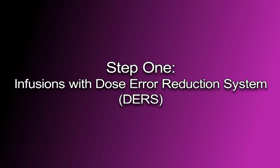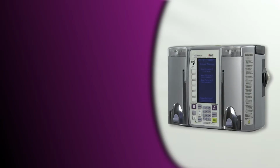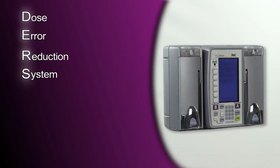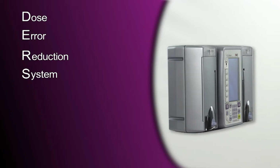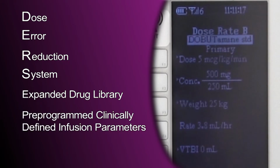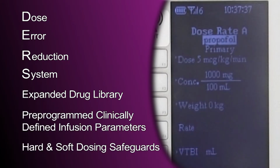Step 1. Infusing with the dose error reduction system, or DERS. IRadimed offers an optional feature for the 3860 pump called Dose Error Reduction System, or DERS. If your facility has purchased the DERS option, the pump will have an expanded drug library, complete with pre-programmed clinically defined infusion parameters, as well as hard and soft dosing safeguards.